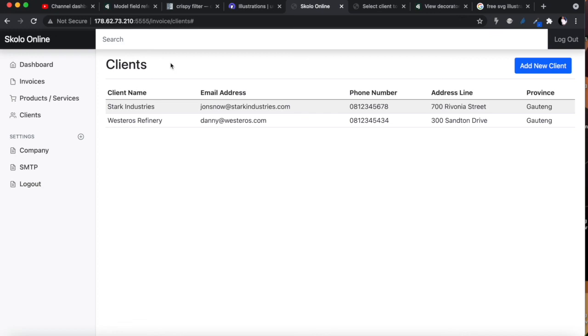And I'll show you how to delete an invoice, edit an invoice, and then you'll have the ability to click here and see the detail of the invoice and email it out. We're not at the invoice yet, but imagine we're at the invoice table. Email the invoice out to a client, view it, print it out as a PDF. So we'll do all of that next week, and I hope you guys enjoyed.